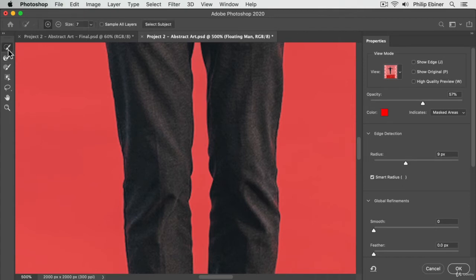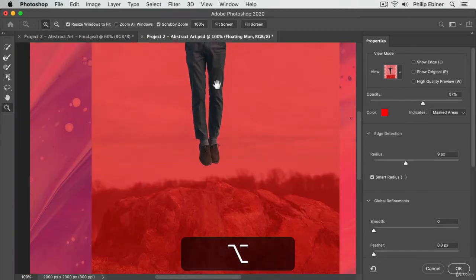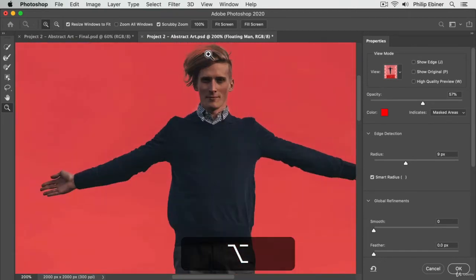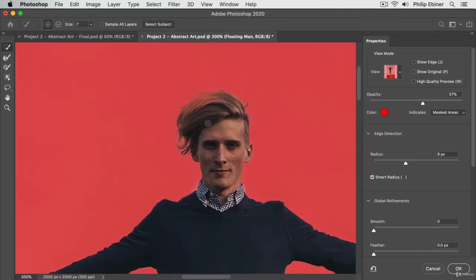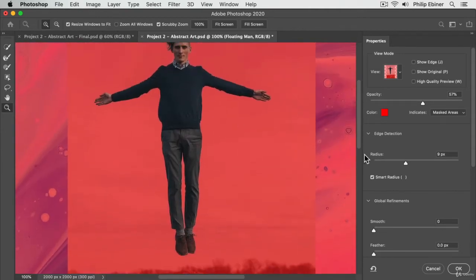I hope you're enjoying these tutorials and especially these projects. I know when I was learning Photoshop, and when I learn any app, I like to watch full-length tutorials like this. Let's go in here and make sure his hair is selected. Great. Sometimes when you're using the edge selection or edge brush, it removes things that you don't want to be removed. All right, so now we have our selection.